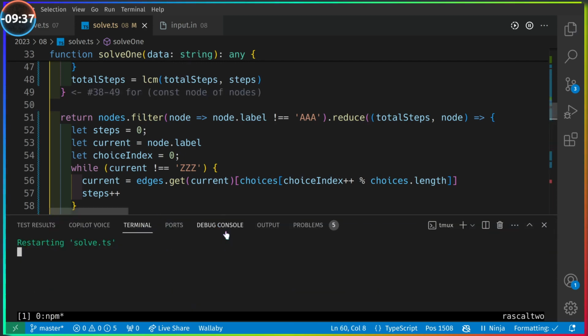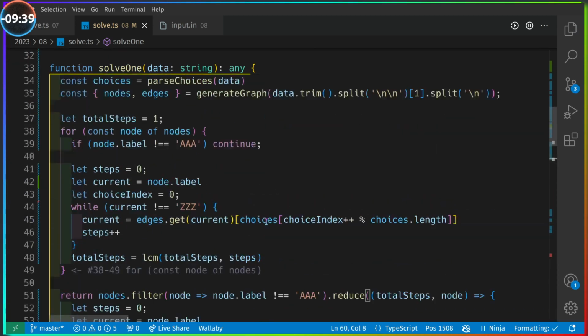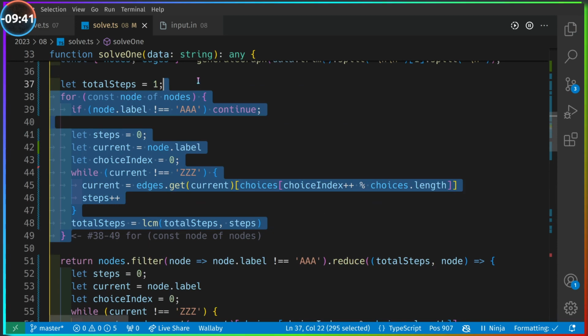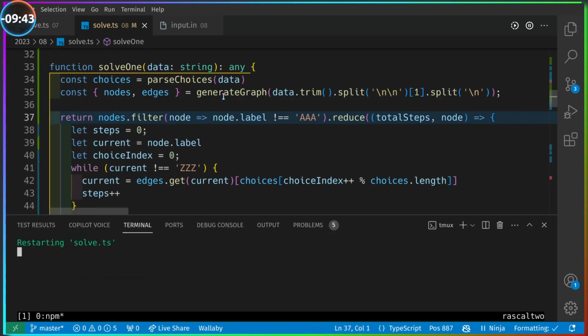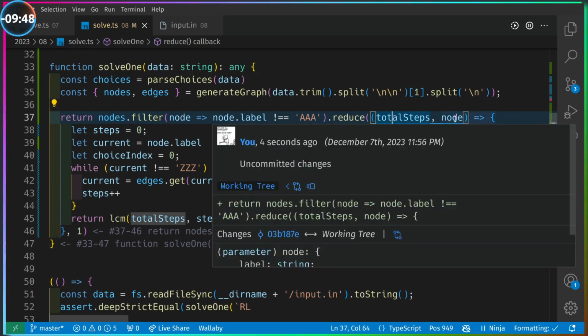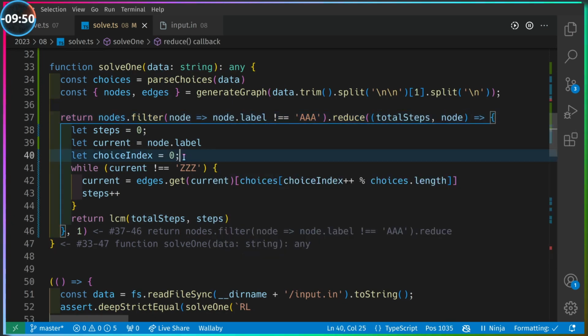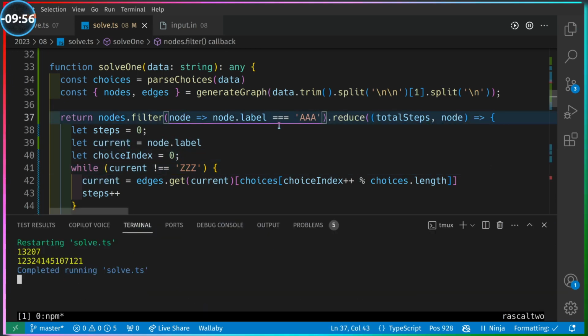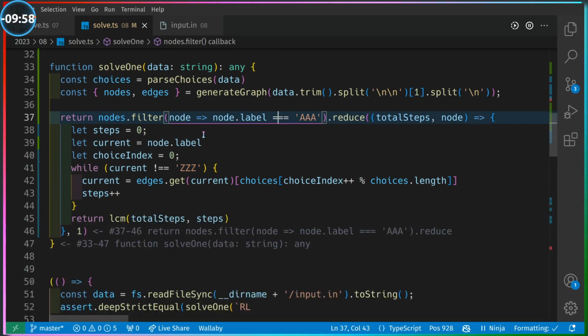Does that work? Oh no. Oh no. Why is it not working? Total steps, node. Current is not Z. Oh, we want node label is AAA. There we go. Okay.